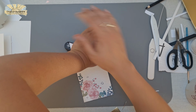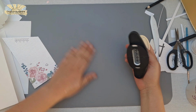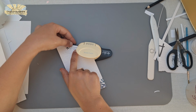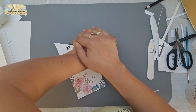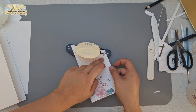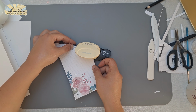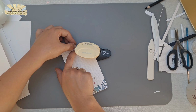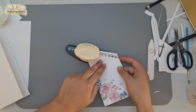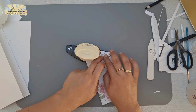And here I've made another mistake. It's just not going well with this card, I would say. I have a kind of mouse pad piece underneath this mat. This is actually the dining mat, but it's very soft and cushioning. And where was my head? I should take the mat away instead of trying with all my force to make this punch work on a piece of cushion. Like, Marta, come on.